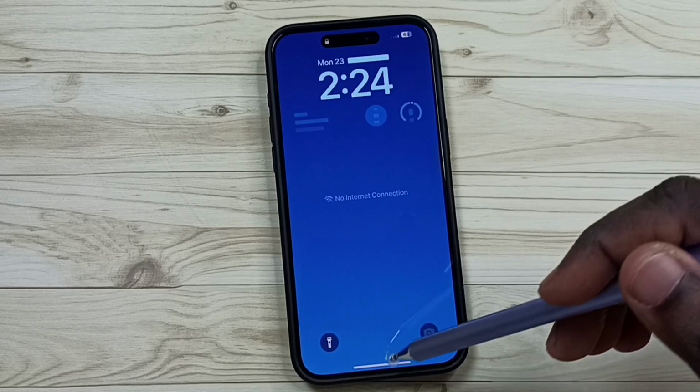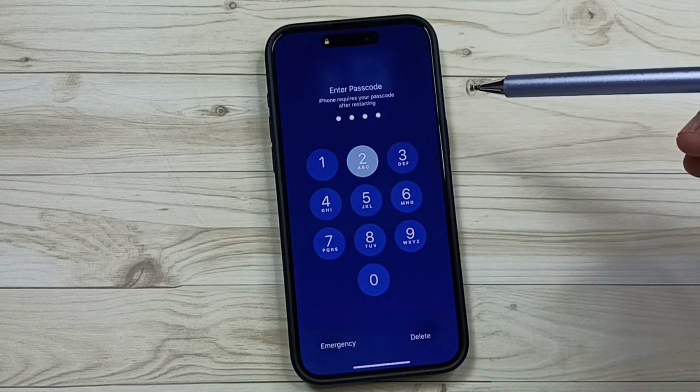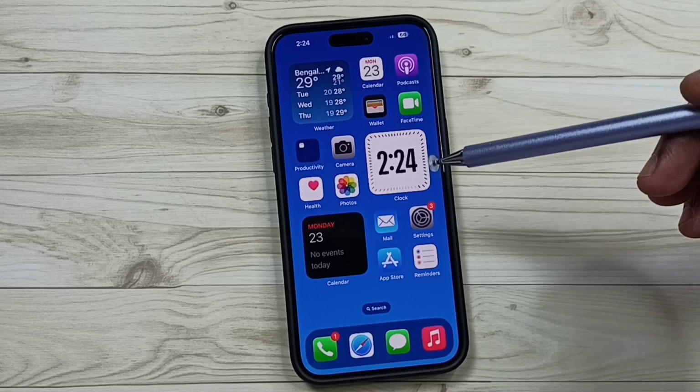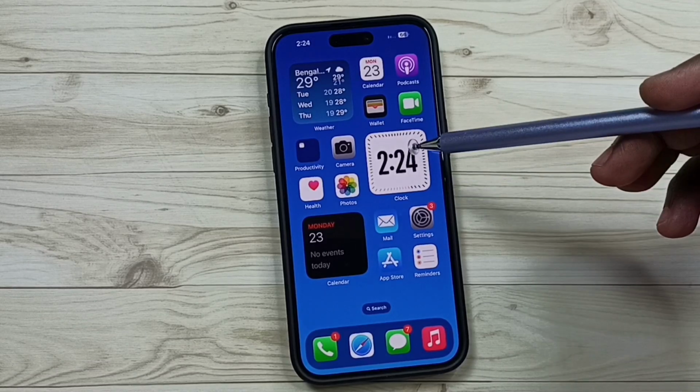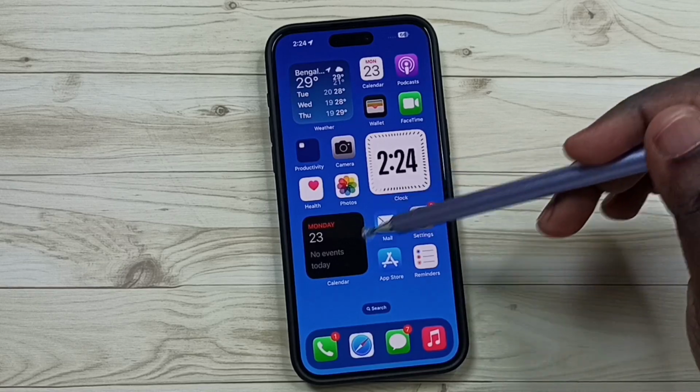Please wait. Okay, reset operation has been completed. Enter screen lock password. Done. After this reset operation, we can check Wi-Fi. Wi-Fi should work. This way we can reset Wi-Fi settings and fix all Wi-Fi issues.